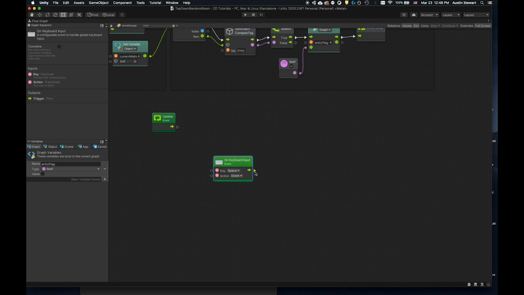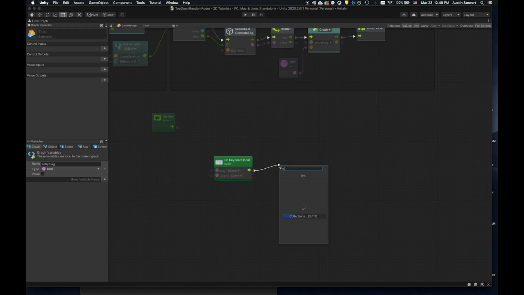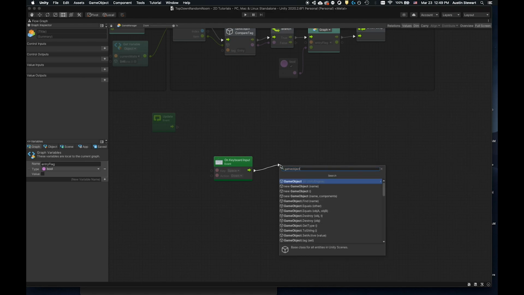And then the next thing I need to do is I need to find this object, right? Because the room is being generated on the fly. It's not an instance of a prefab. It's just being created in code. And so I need to be able to find that thing without pulling in like a variable or something like that.